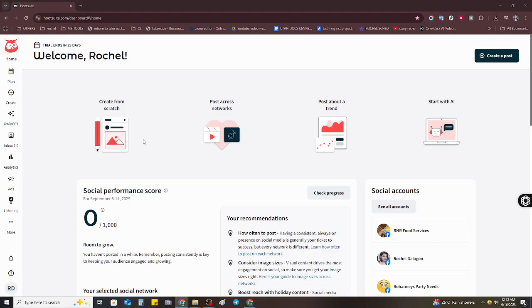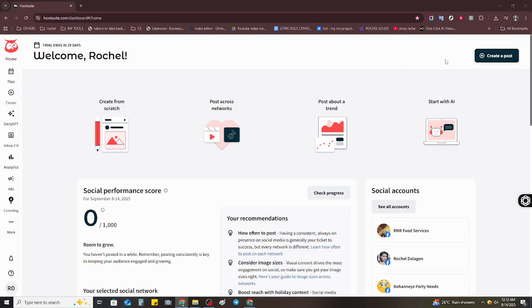Start by opening your preferred web browser. Chrome is a popular choice, but any browser will work fine. Once open, navigate to Hootsuite.com. It's here where the magic begins, as Hootsuite will serve as your command center for managing your various social media channels. Go ahead and log into your Hootsuite account by entering your credentials.